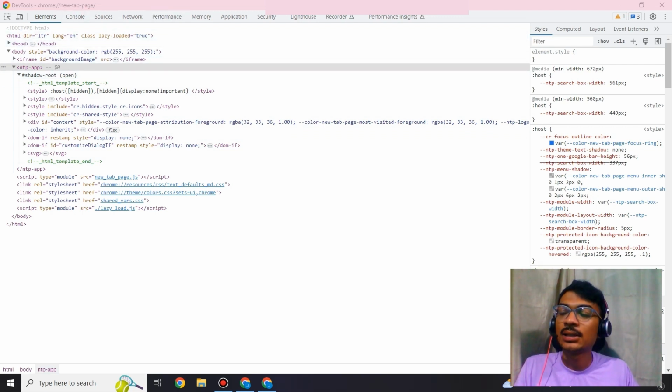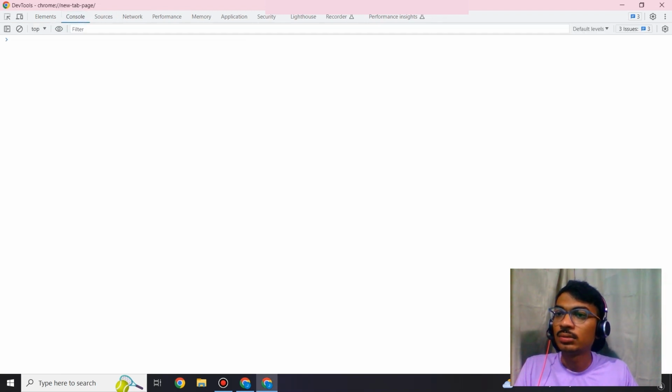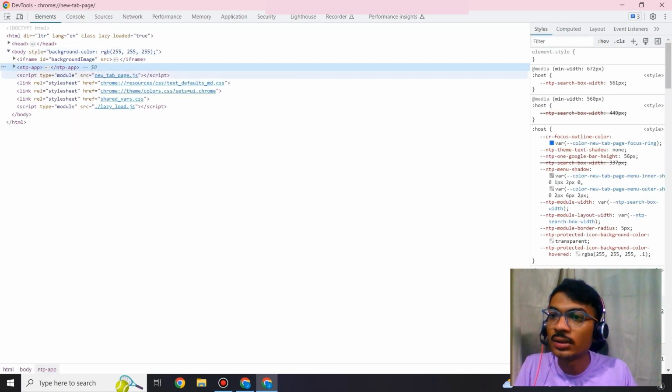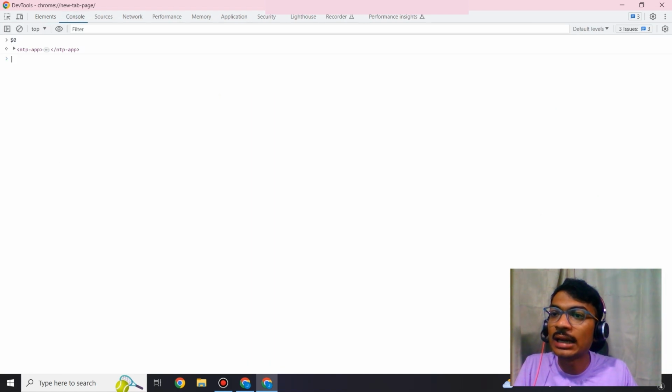And what is the use of this? Let's see in the console. If I write $0, I'm getting this. See, this whole code I get in the console using the $0 parameter.